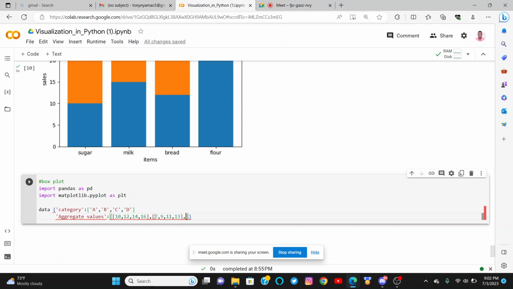Then for C it can be 5, 6, 7, 8. Just random numbers. I'll sort the error. Then for D we can have, let's say, 9, 10, 11, 12. That is because we didn't separate it with a comma. Yeah, we can have such a data set.